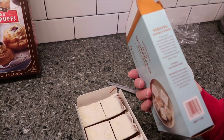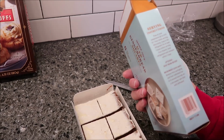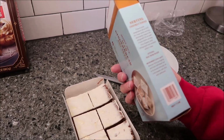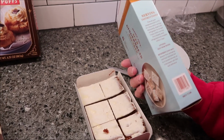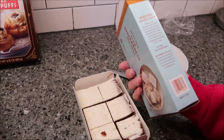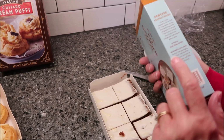Thaw at room temperature for 1 hour before serving. Alternately thaw in the refrigerator for at least 3 hours before serving. Once thawed, keep refrigerated and consume within 5 days. So I let these thaw in the refrigerator. It says optional heat from frozen. Remove from packaging and heat individual bar in 15-second intervals on a microwave-safe dish until defrosted. So that's optional. You don't have to heat these up.